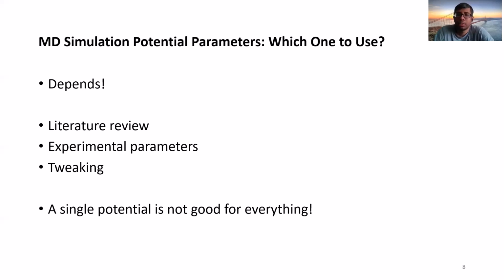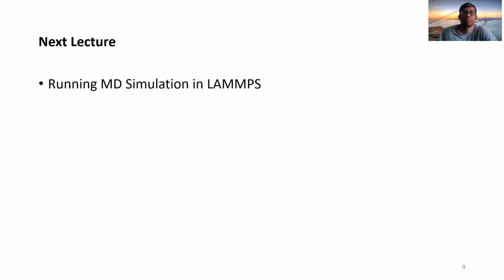But a single potential is not parameterized for all the systems. Even for biomolecular systems, some force fields were good for proteins, some work well for membrane systems. But a single force field is not well parameterized for every system. So that's why you have to think really critically about selecting your force field parameters when you are trying to run a simulation. So in the next lecture, we'll show you how to actually run an MD simulation in LAMMPS.